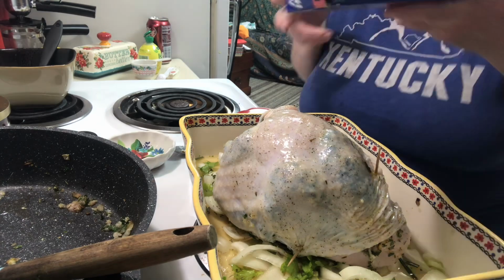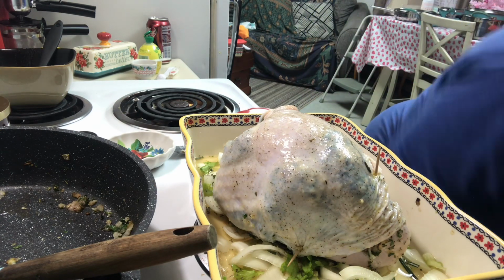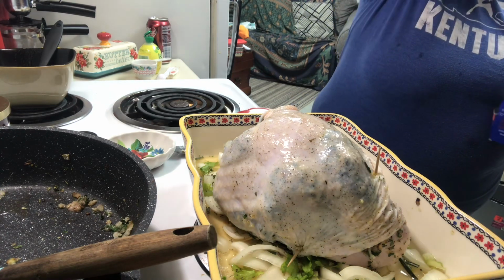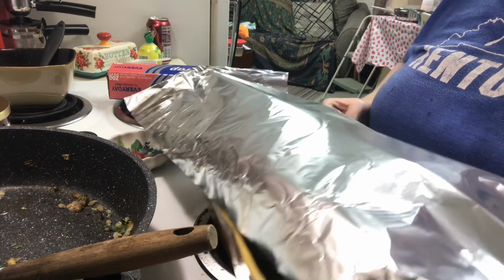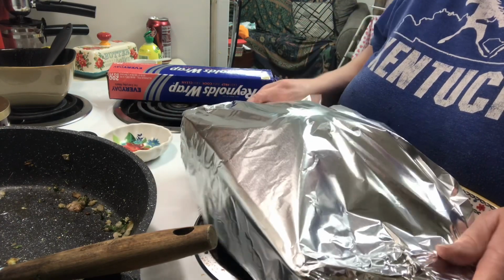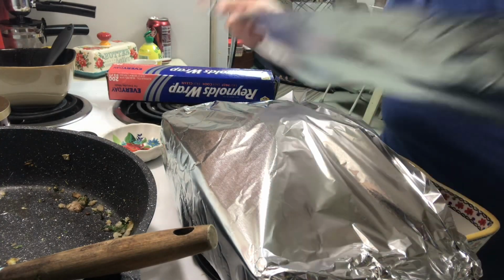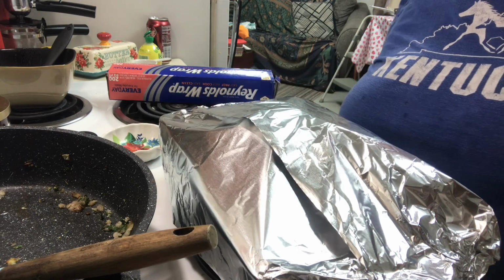I tell you what, we got cheap, generic Reynolds wrap right here. And it's just heavy duty aluminum foil. I couldn't even grill out on the grill for the stuff catching on fire. Don't go cheap on your Reynolds wrap, or I don't. I learned my lesson. Because it's so thin, it catches on fire. So, just gonna cover this up. I will be back in a few minutes to show y'all what it looks like.